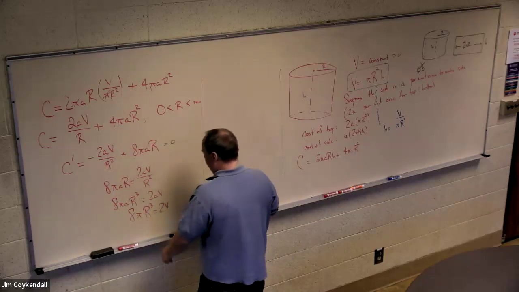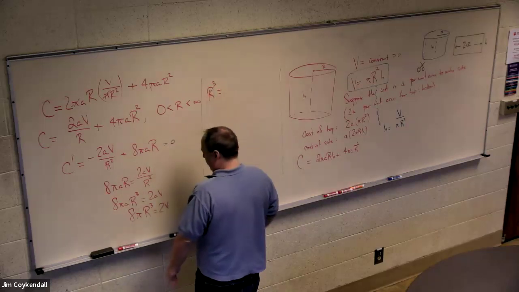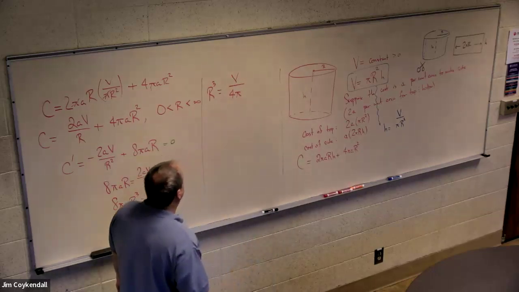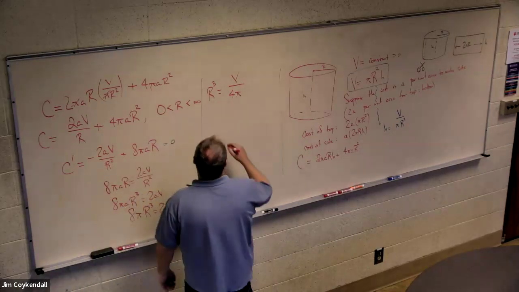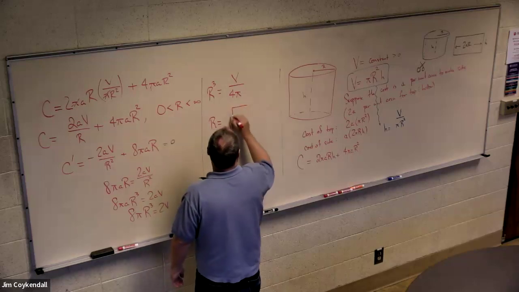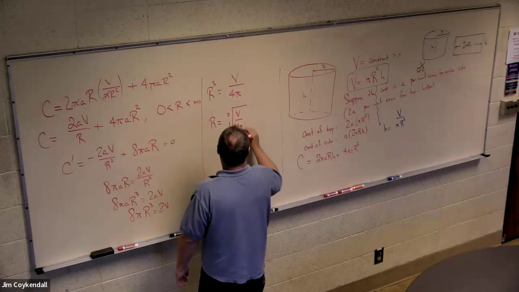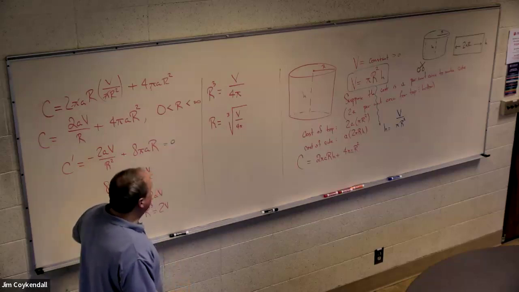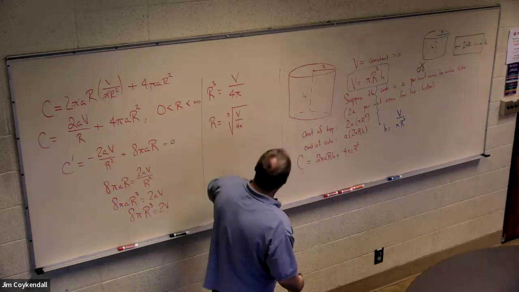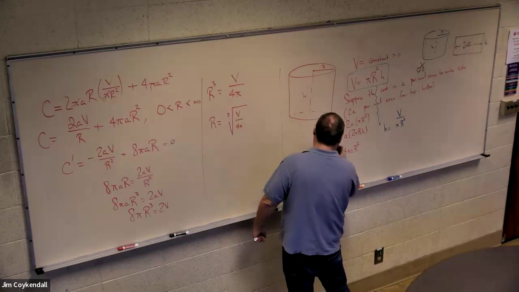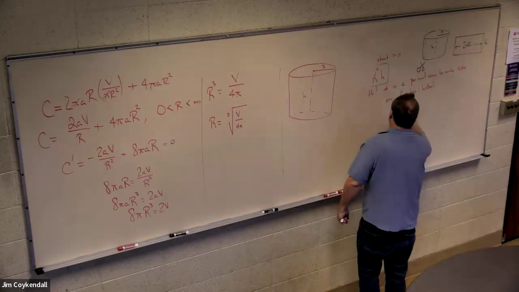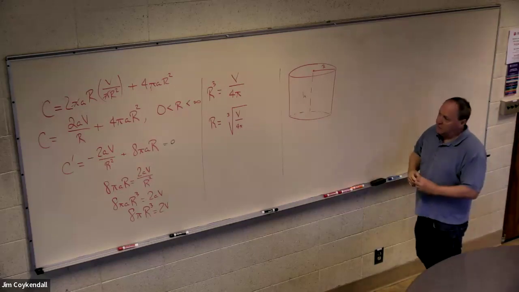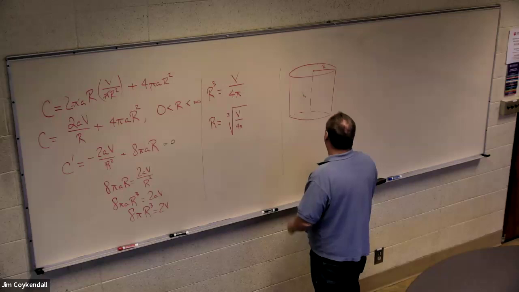Let me completely solve this. This is r cubed is equal to V over 4 pi. What is this number? I don't know exactly, because after all, I don't know exactly what V is. But here's what I do know, it's positive, right? Because V is positive and 4 pi is positive, and the cube root is all positive. How many critical numbers did I get in my range? Just one, right? So we need to test.